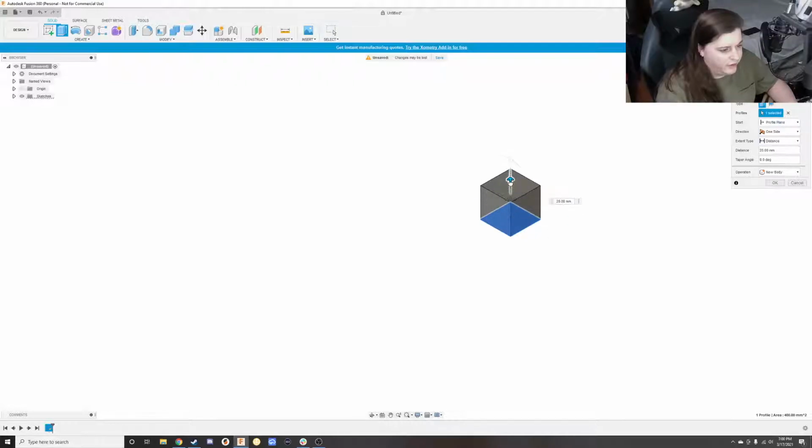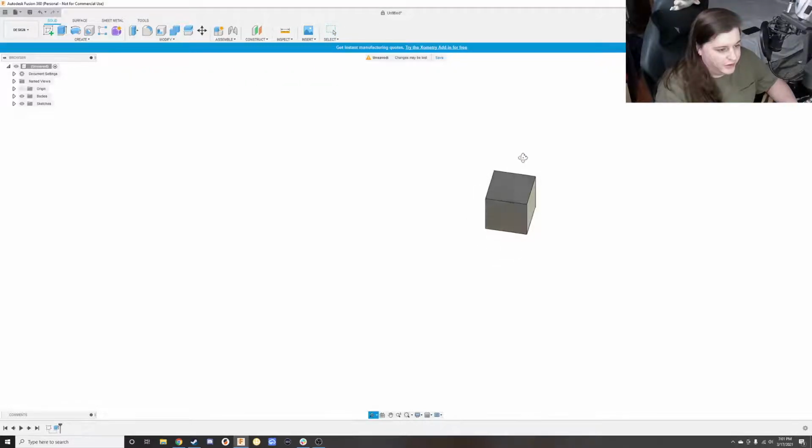Normally, every time you pull one up, it's 5 millimeters. Since we're doing a cube, we want it 20 millimeters, same as the width and length. Once you got it to the right distance measurement, press enter. And there you go, you got your cube.